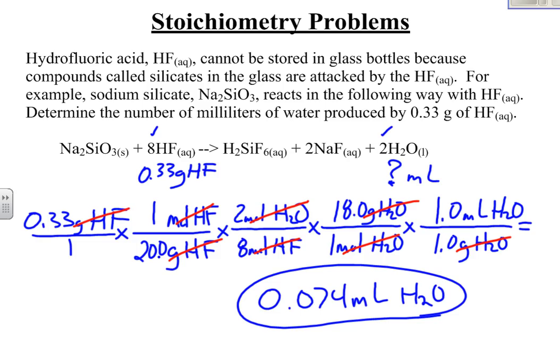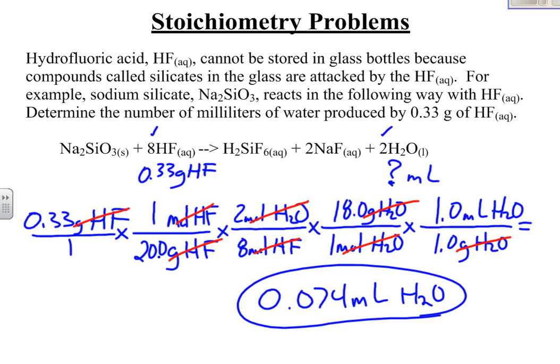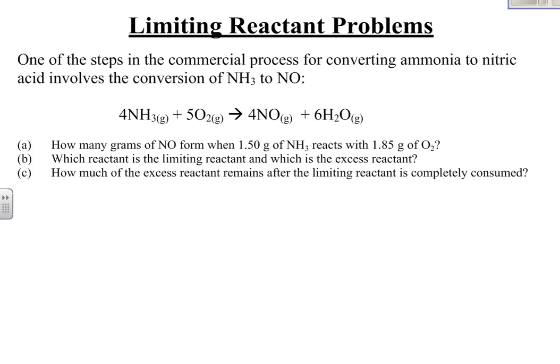Taking stoichiometry problems a step further, limiting reactant type problems. I should say, going back for a moment, in stoichiometry problems there are a lot of different amounts of substances we could start with. We could start with volumes of solutions. We could be asked to figure out the volume of gases. So we need to be somewhat flexible in dealing with stoichiometry problems, utilizing all the skills that we've developed.